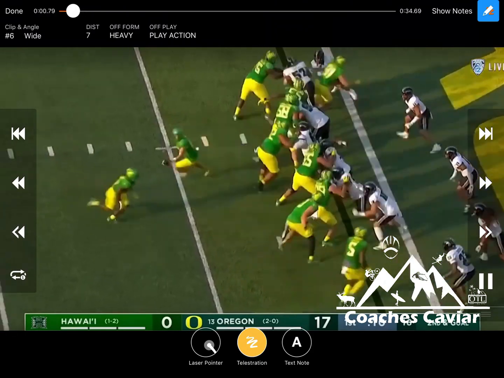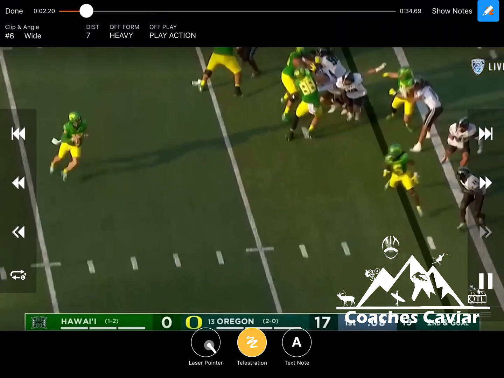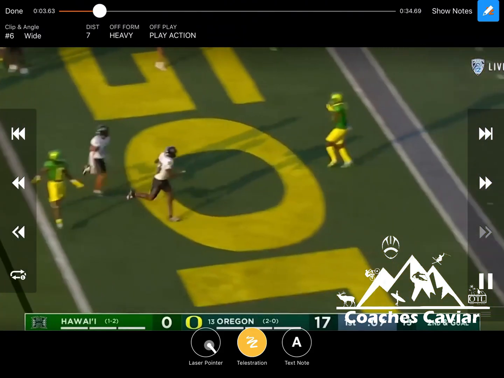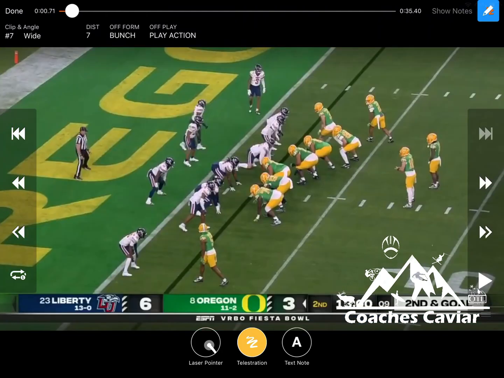On this one, you can see Bo Nix shows the football, but the running back's really just going to the flats to the route. He's showing like he's blocking, then he goes to the flats. Everybody's jumping the first option, which is the back. Secondary option there, the back of the end zone. Easy throwing catch for a touchdown against Hawaii. Another similar concept right here.